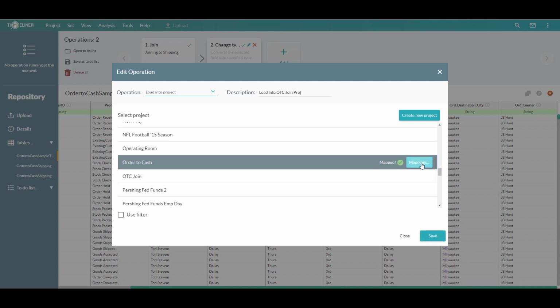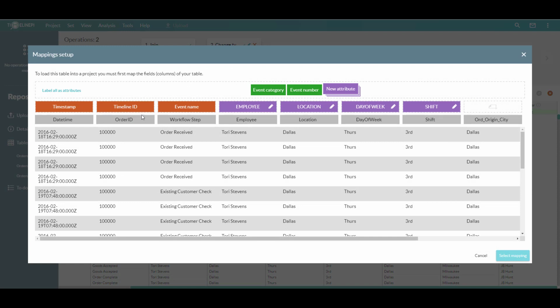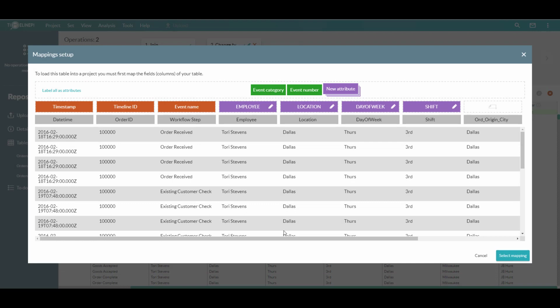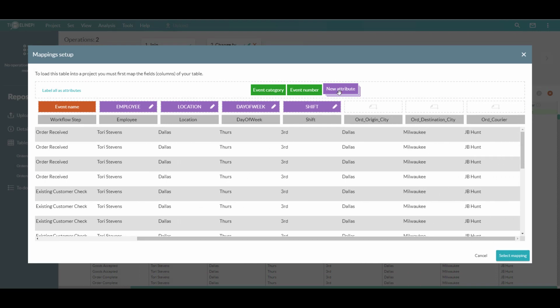Now what I'm going to need to do is define some mappings to load this data into this project. We've already got some mappings defined for this project, so we'll open that up and you can see it's already mapped by default. But if you've never mapped this data structure into the project before, you just define these mappings, define the attributes you'd like to bring in, and you know what?